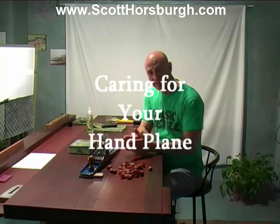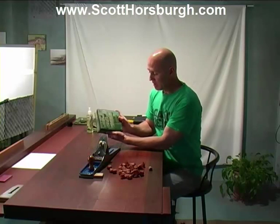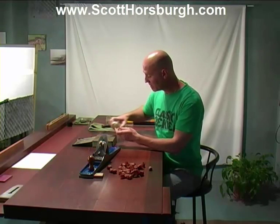The last thing I would like to cover is caring for your hand plane when it's not in use. I have a small tin box here. Inside the box is a piece of wood that fits snugly. It has a nice piece of felt or velvet that's wrapped around it, which sits a couple of mil proud of the sides. When this dries out, I spray some Japanese camellia oil on it to keep it moist.